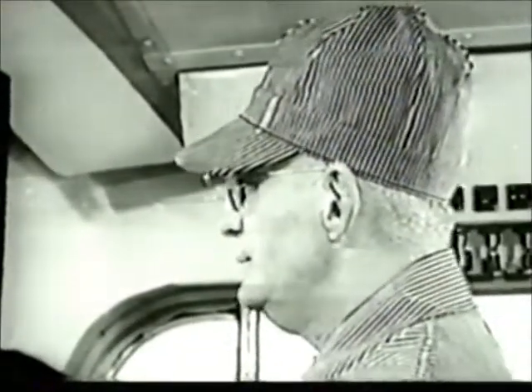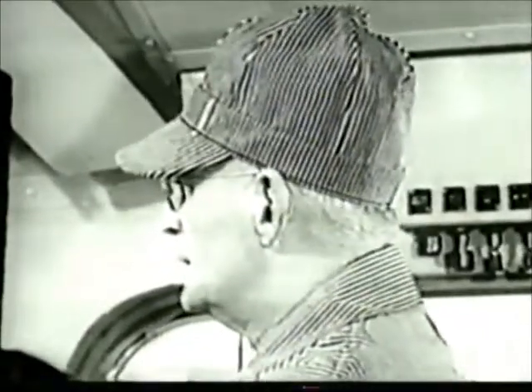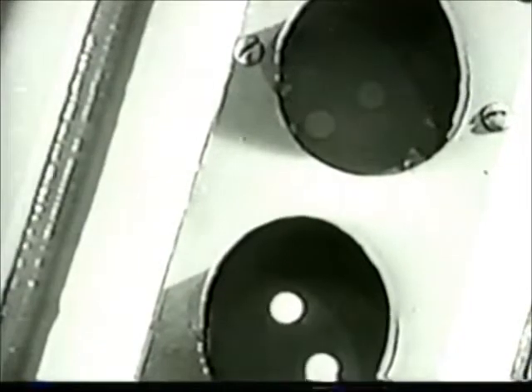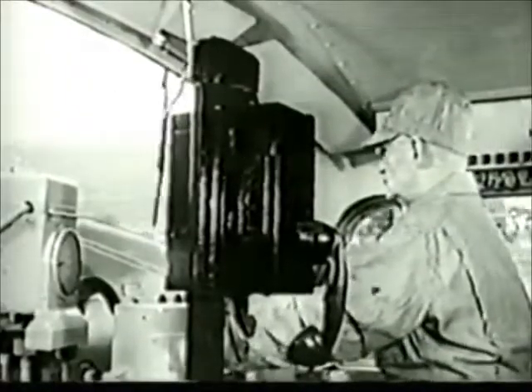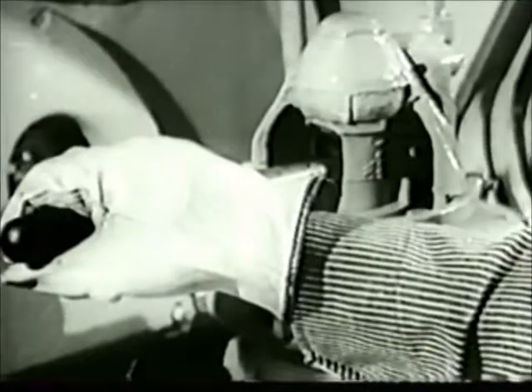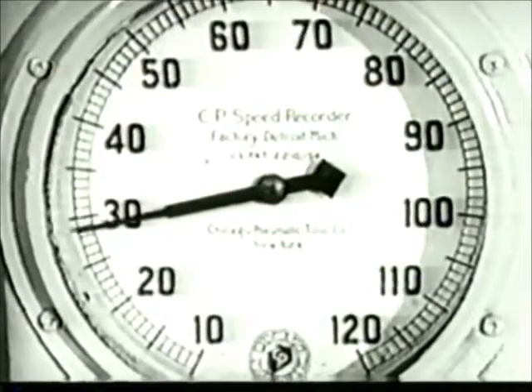Yes, this is how the iron horse got its start. Today, the modern iron horse numbers in the thousands. From one part of the country to another, freight and passenger trains are hauled by powerful locomotives. This one, a twin-unit diesel, delivers 3,700 horsepower. Every locomotive, whether diesel, steam, or electric, comes in for a checkup after every trip. Let's go along — we'll find progress here, too.